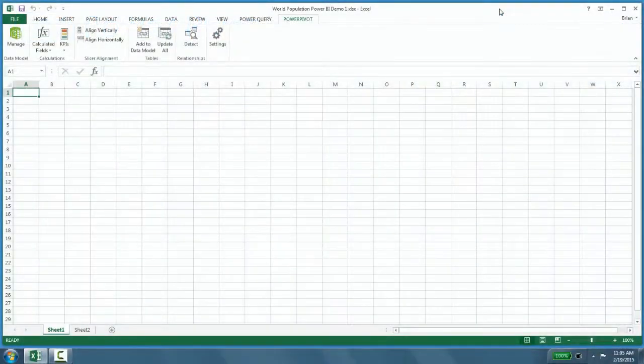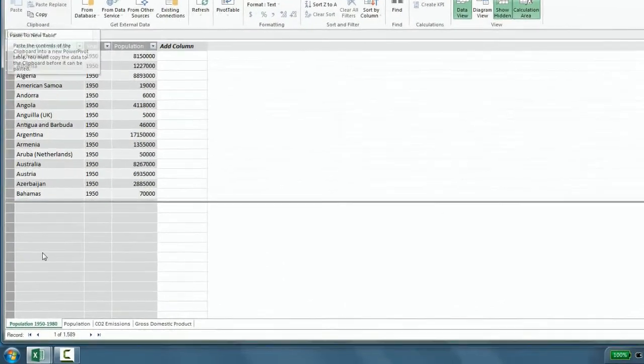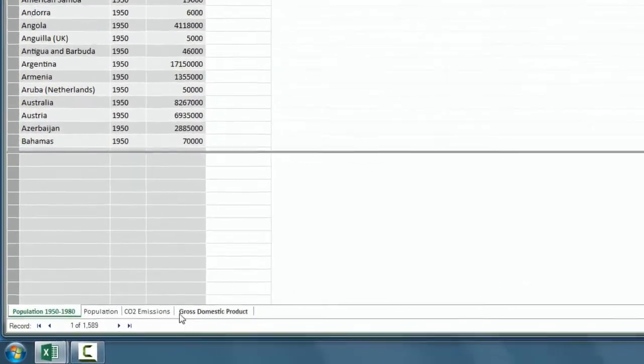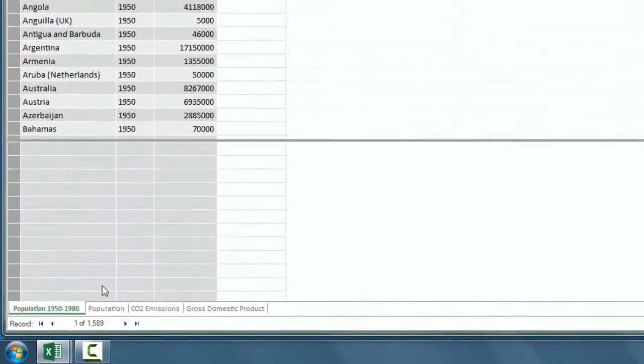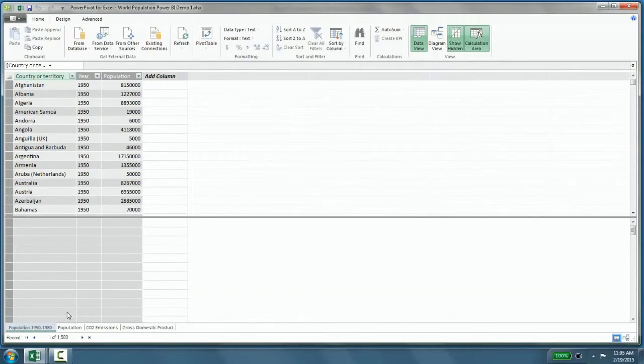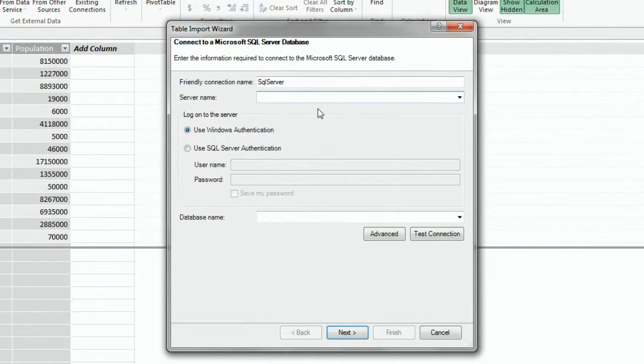Taking a look at Power Pivot, once the Power Pivot add-in is enabled within Excel, the Power Pivot tab shows up on the window. Clicking the Manage item on that ribbon will take us into the Power Pivot Designer. You can see we already have a number of tables that we brought in through Power Query that are in our Power Pivot model. We'll go ahead and bring in a few more tables directly through Power Pivot.